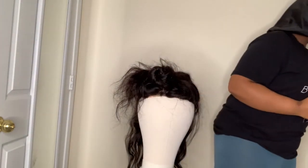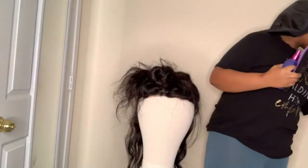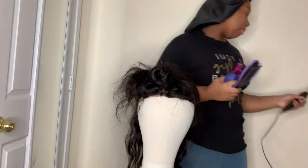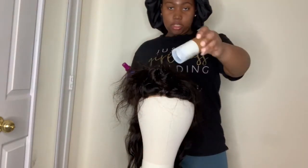I'm using the cheat irons. I put all the stuff in my description box, you can go use it if you want. And I'm using my hot comb that I just got from Amazon. I put all this stuff in my description box so you can see it. And then this is for when I start laying hair on and flat ironing the front.